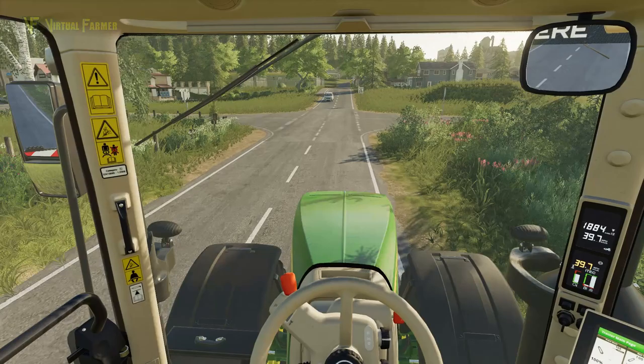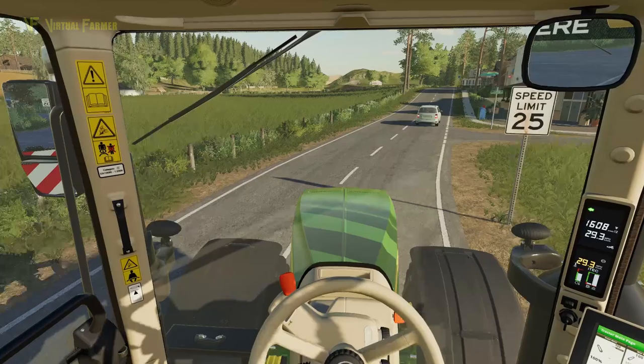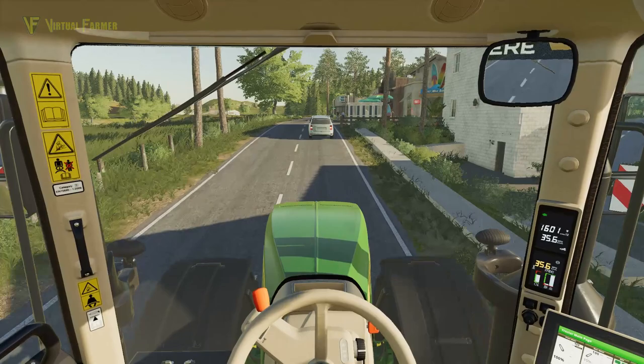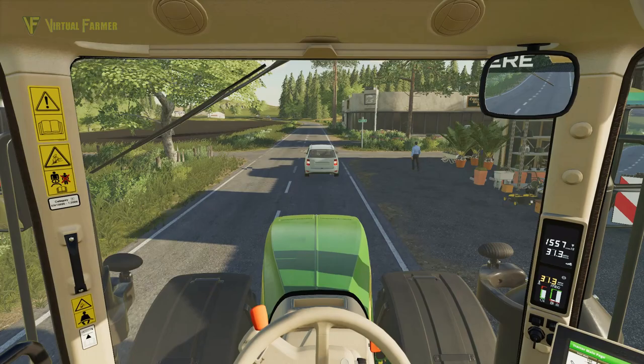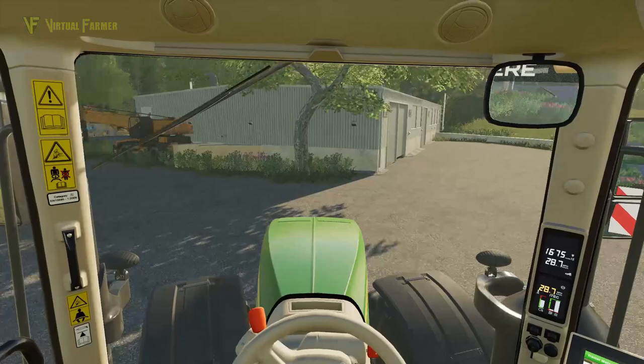Hello and welcome along, welcome back to the farm. My name is Max. Today we're heading into New Woodshire, partly because we need to get an upgrade on the 7R here. There's the coffee shop - we're gonna be spending a little bit of time in there in a minute, because we're getting the 7R a bit of an upgrade. We're putting some thin duals on it, and the reason we're doing that is because we're also going to pick up today a new seeder, which you can see up the top there.